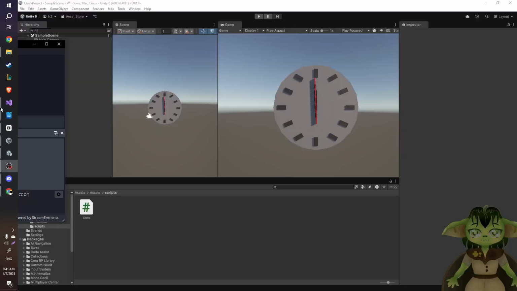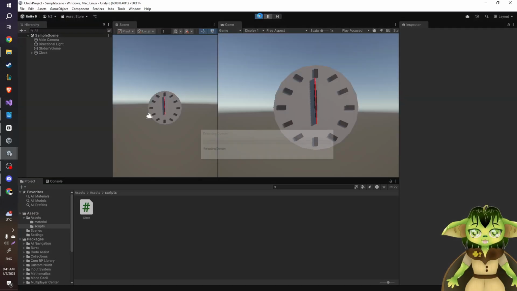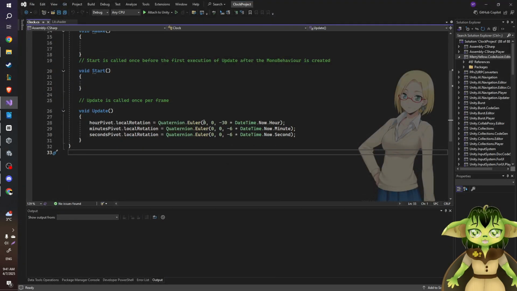Then wham bam jam, a clock had been built, taking in the local time and showing it based off of how many degrees are in a minute, hour, and second. There are 12 times 30 degrees.